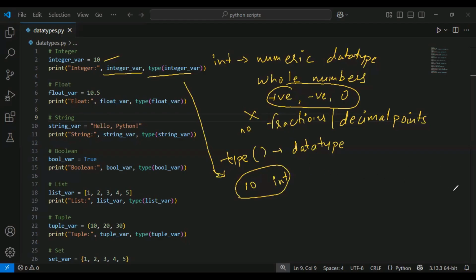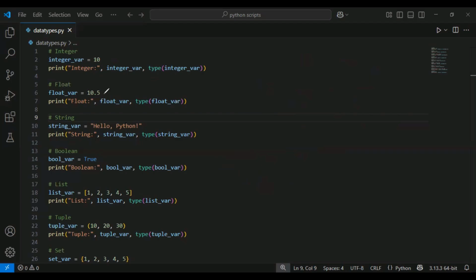Okay. Next, we are going to see our second, which is floating point data, float data. This is a floating point number. So float data type is also a numeric data type, but with decimal points.